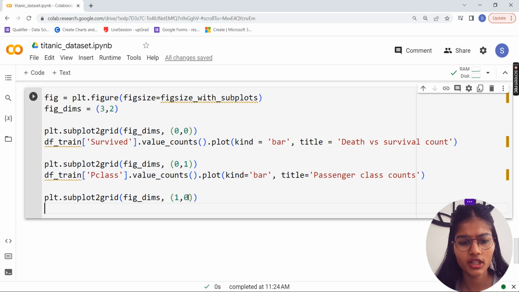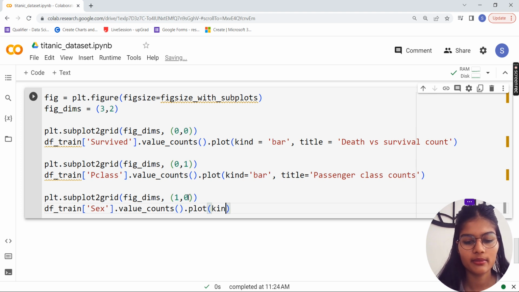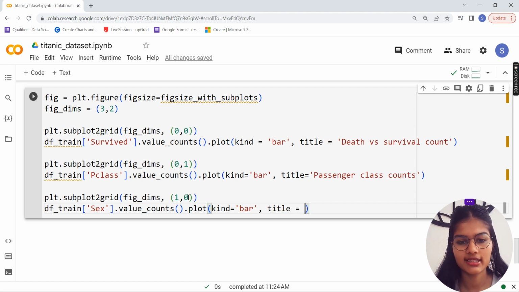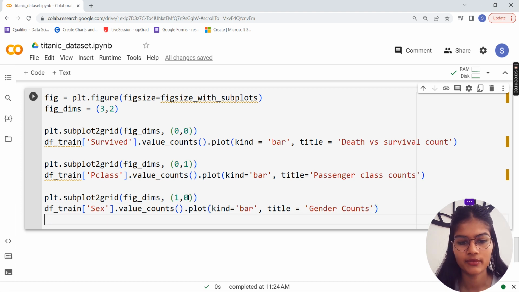Again, it's the same process: df underscore train, in the bracket the column name, dot value underscore counts, dot plot with kind equal to bar, and the title will be gender counts.